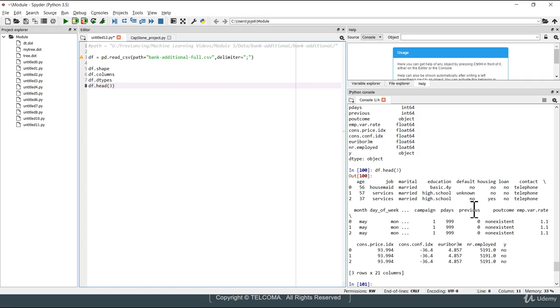to bivariate analysis. When you're talking about bivariate analysis, you have a simple outcome, which is yes or no, and you would understand the impact of any one of these variables on the outcome. For example, you would understand the conversion rate of people of different education.